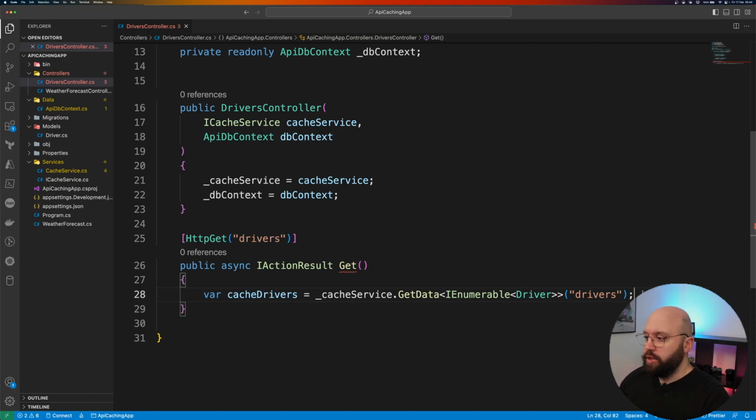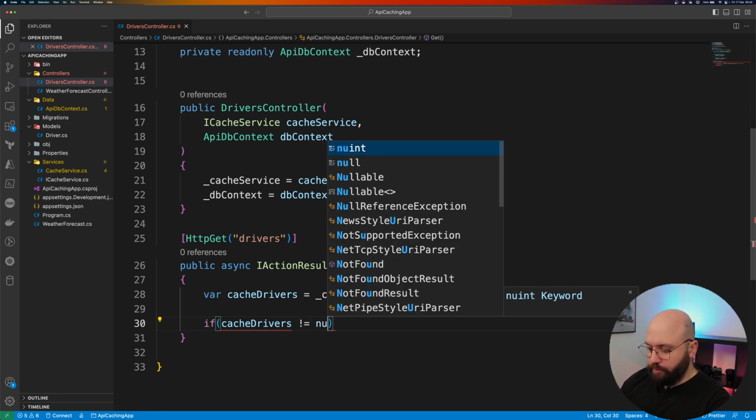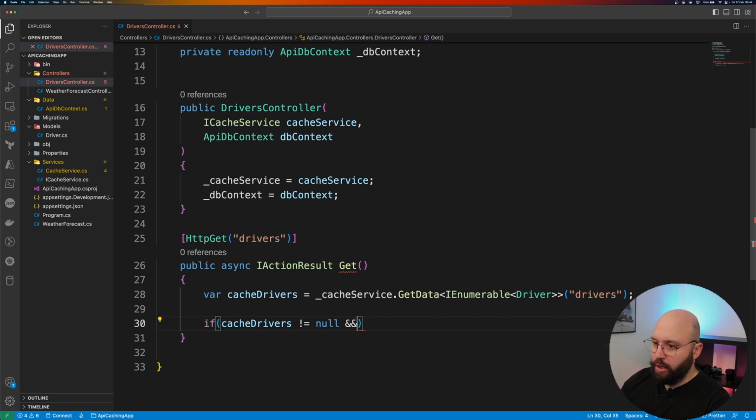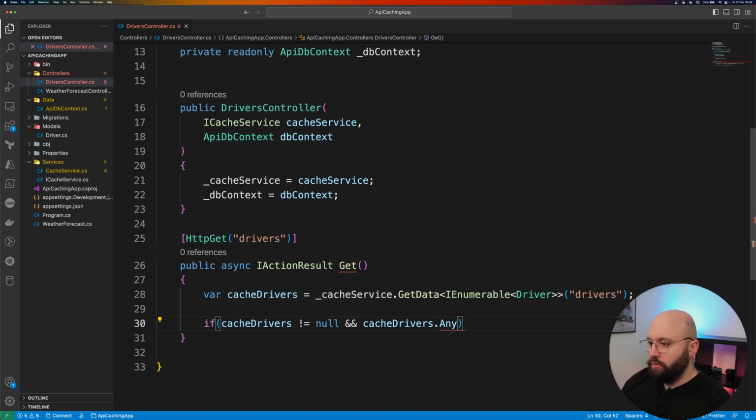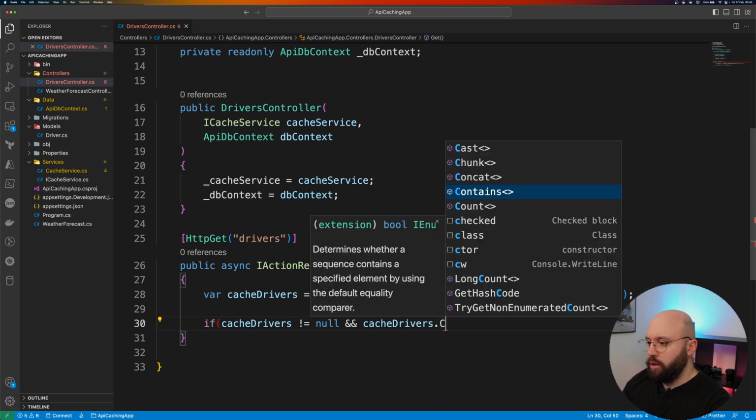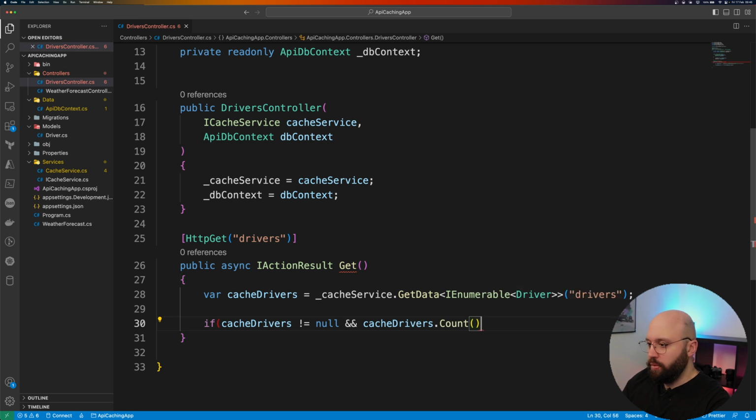So once I do that, I need to check if this information is valid. So I'm going to say if cacheDrivers, first of all, is not null, and cacheDrivers.Count is bigger than 0.